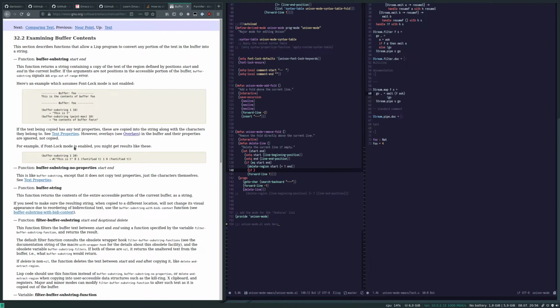Let's try this one. Set queue content. Buffer substring, start end. And let's try.